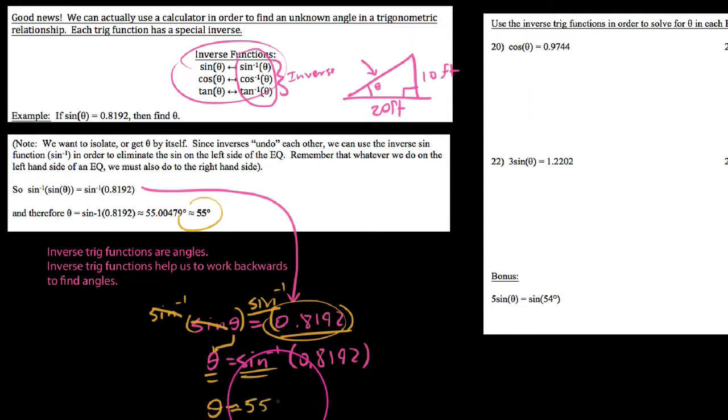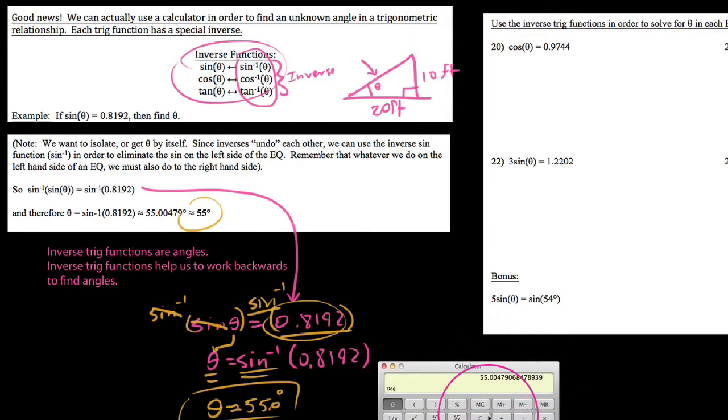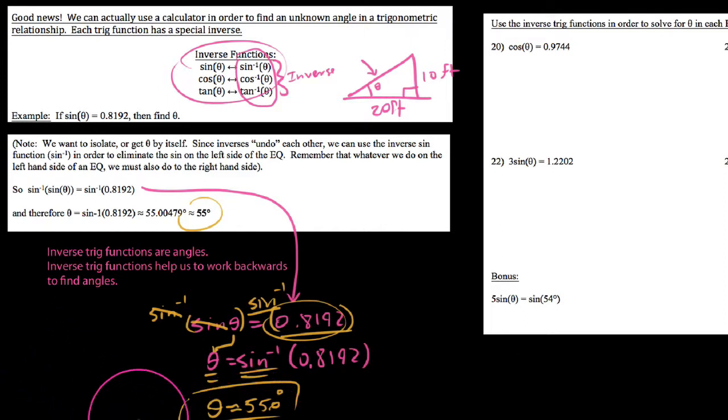So what we've just found is an angle. We usually just go out to one decimal place or nothing, so 55.0 degrees or 55 degrees. And we can always check this again. What if I were to take the sine of 55 degrees? I take the sine of it, and you'll notice here that I get something really close to what I started with. So that must have been our angle there. We can always check that by substituting it back into the original equation. If I put a 55 right here, I did get about 0.8192 back.